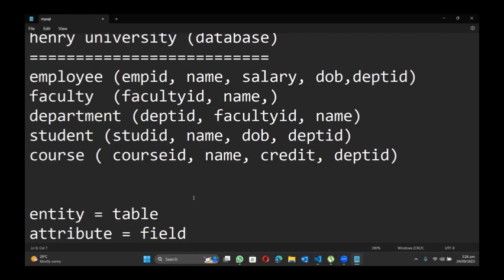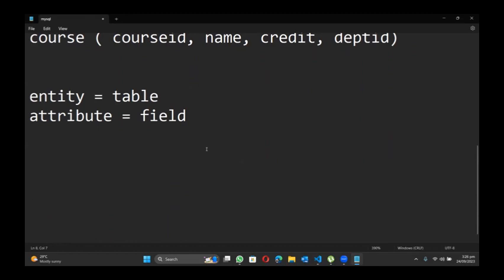Oh, okay, so I wanted to know which one it was. Is it a table or an entity? Is it something that is created separately? I said that the entity is equal to the table, and then the attributes or characteristics are equal to the field name.